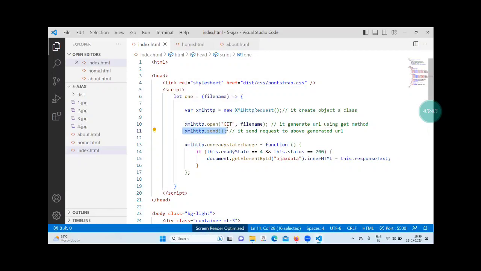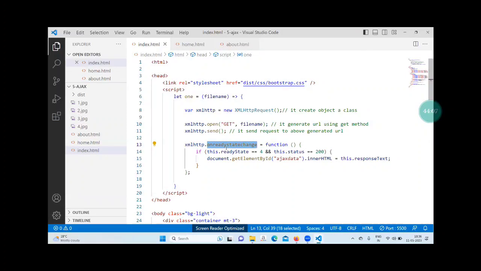Okay. After sending the request, the system is checking at this line. See, there is a function called onreadystatechange. What will this function do? You can see here the xmlhttp onreadystatechange function. The behavior of this function is that after sending the request, this function will keep calling itself continuously. Which function? The onreadystatechange function will keep executing automatically.